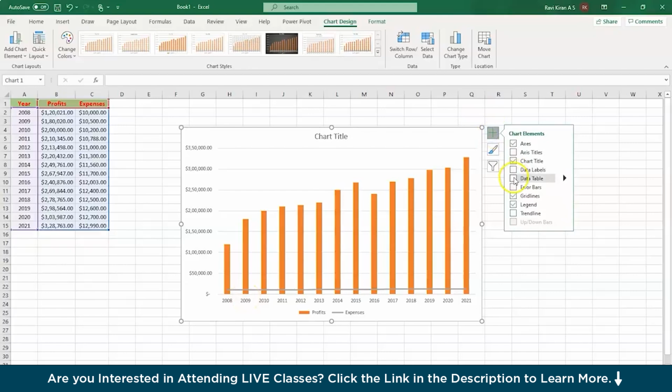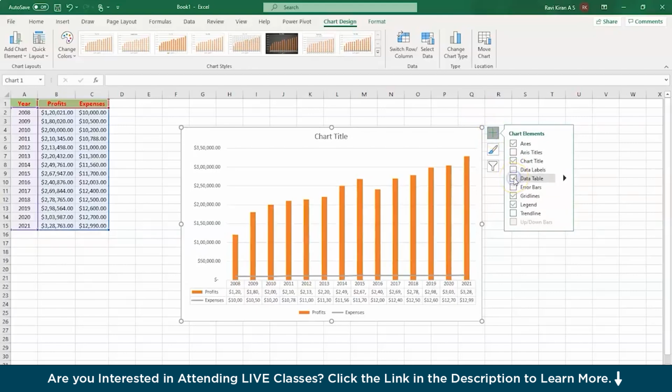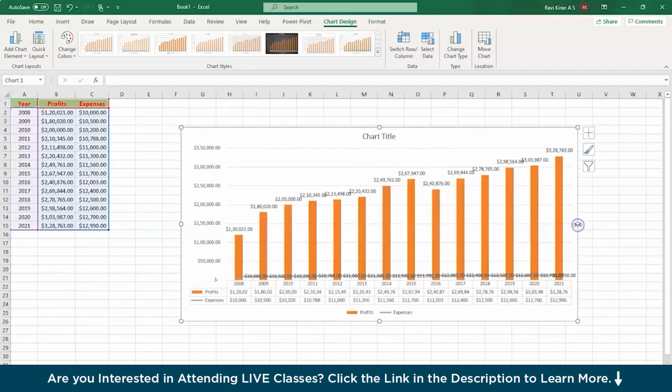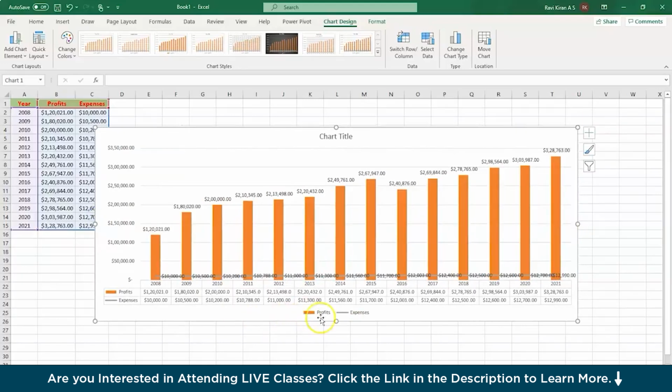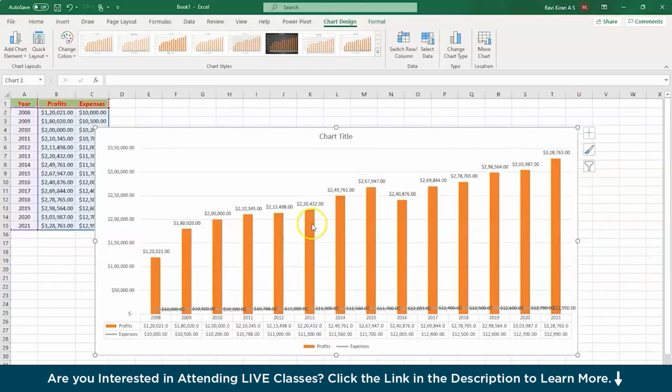And if you want, you can include the data labels, and you can include the data table as well. Okay, I think we need to expand the canvas a little more to get a clear view. So you have legends over here, you have the data labels and axes, everything, and the chart title.